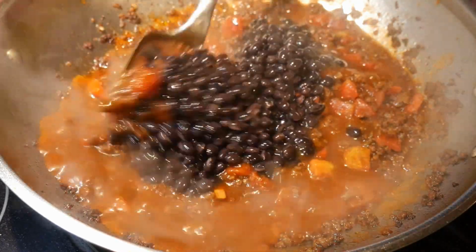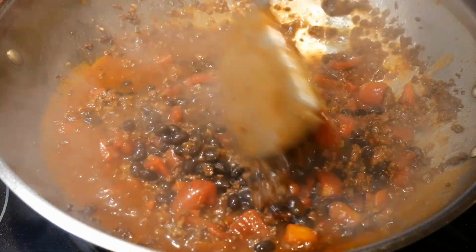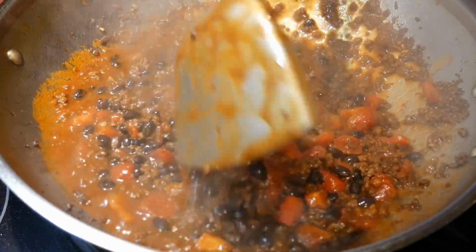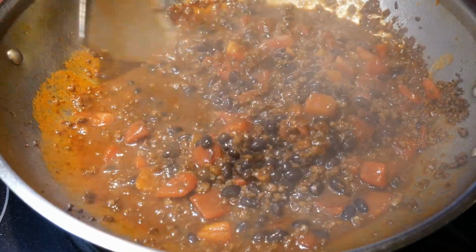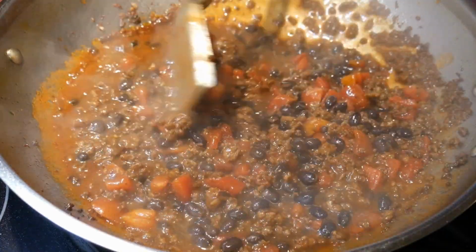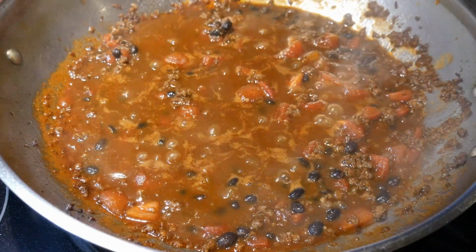I find that one great thing about home cooking is that you can use any types of beans that you would like. In this case, I use black bean because my friend Jenny likes black bean. However, on other occasions, I will use other types of beans, such as kidney beans or the Great Northern white beans. I always keep different types of beans in my pantry, and this gives me some variations in my dishes.